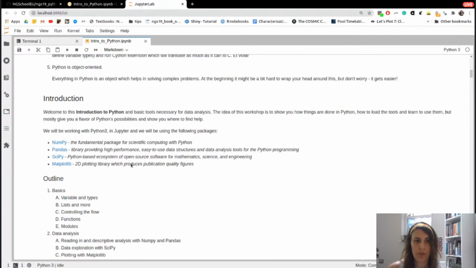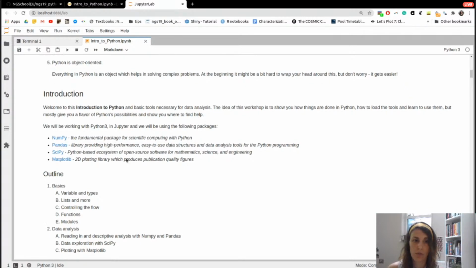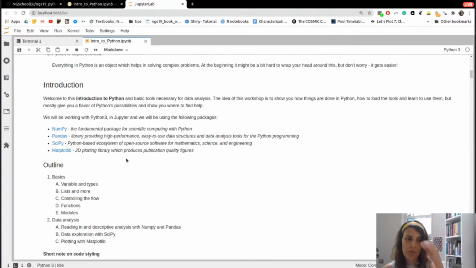Yeah. And we're going to start with basics. So we're going to go through variables, types, lists, controlling the flow, functions, and modules. And then we're going to go into the second part of the tutorial, where we're going to explore data analysis with Python. So we're going to use NumPy and pandas. We're going to use NumPy to multiply matrices and solve equations. Just one promise, not too much math.